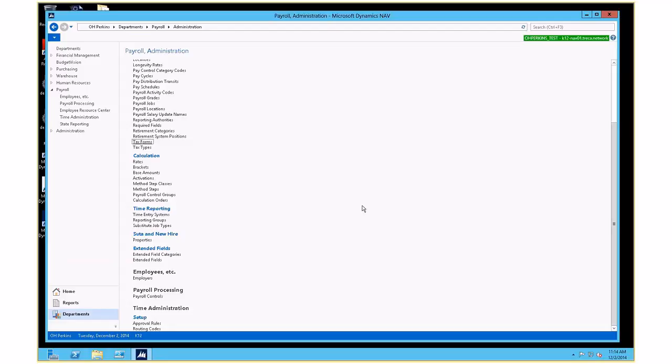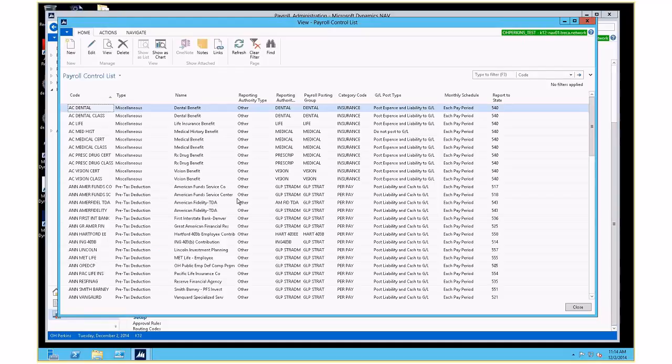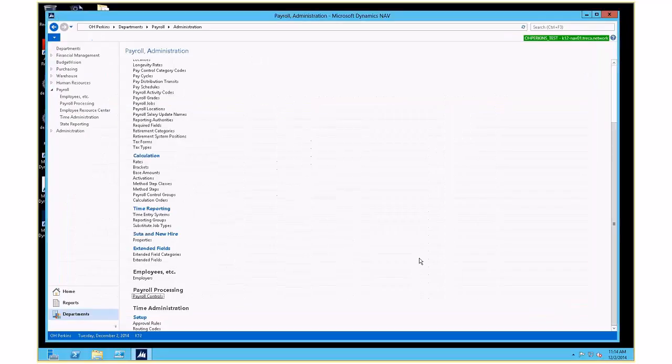If we have some school districts whose dues they can count on their taxes, we would go to those on the pay control, navigate to tax forms, and tie them to that certain box. Explain to me these dues. Yes, like teachers' dues, they can count those off on their taxes. So they just want them to appear as information on their W-2.